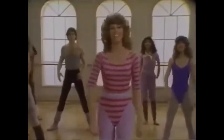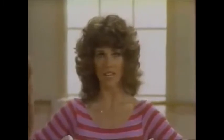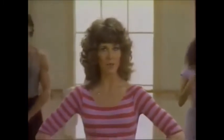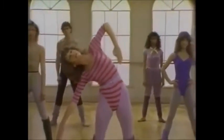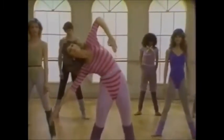Shake your arms out and we'll go on to the waist exercise. Before we start the waist exercises, be sure you have a towel or a mat close by so we don't have to wait before we go to the floor work. Now we're going to be pulling to the right. Be sure you go straight to the side. Let your head go, shoulders back and hips forward.